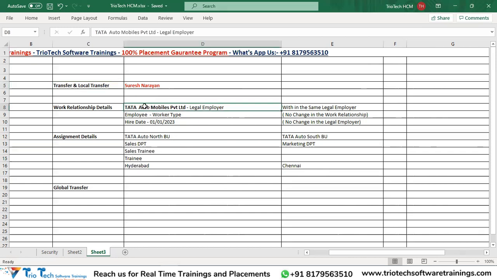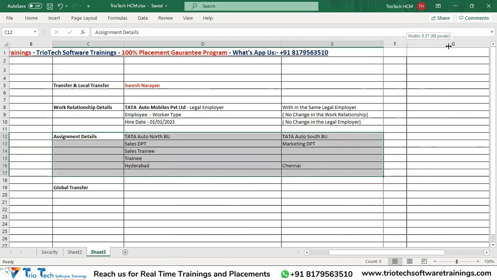It means there is no change in the employee work relationship. Within the same legal employer, the employee is moving from one place to another place. Only there will be a change in the employee assignment level.